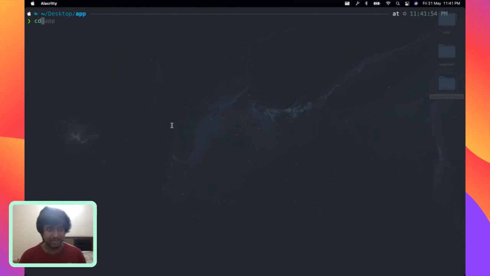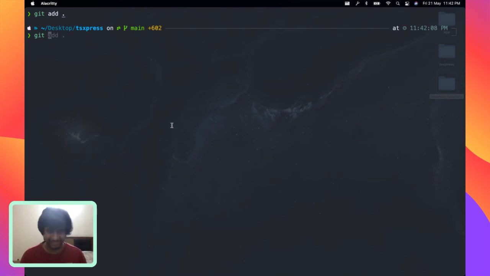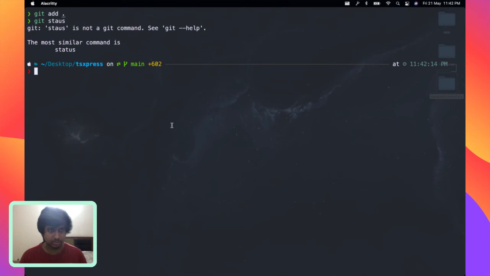Now let's publish this to npmjs. I want to go to my desktop and to TS Express. I want to commit this first without the node modules.